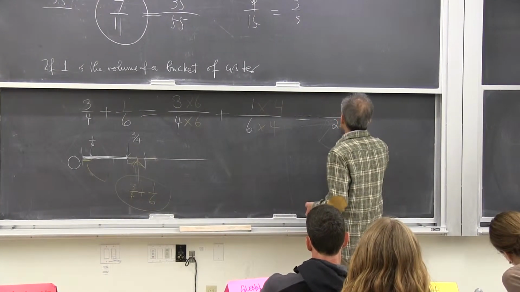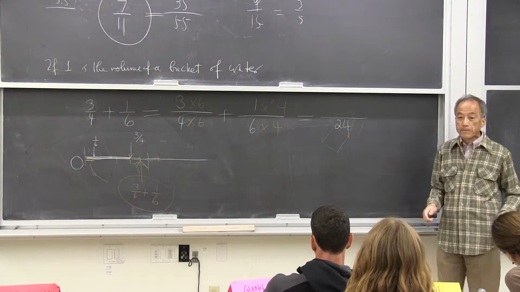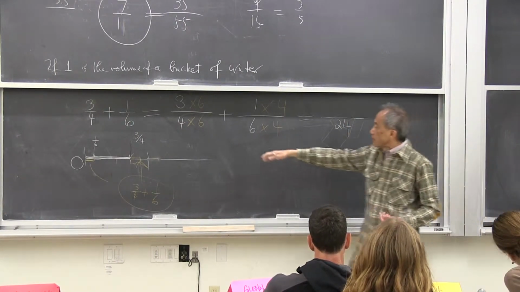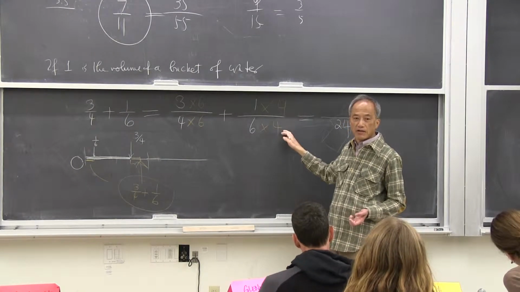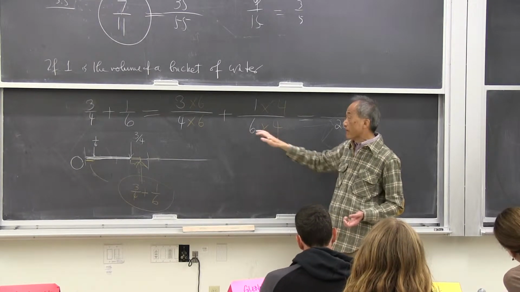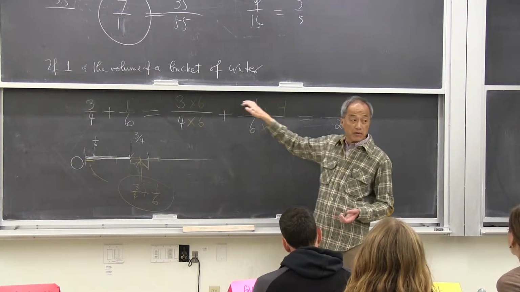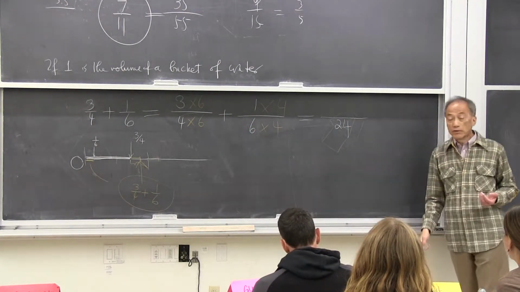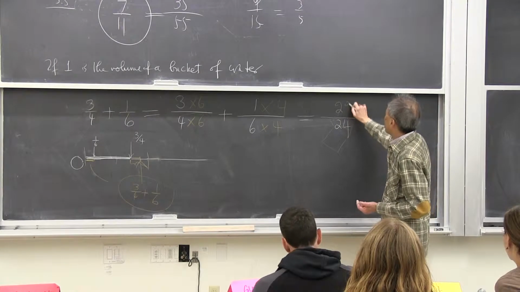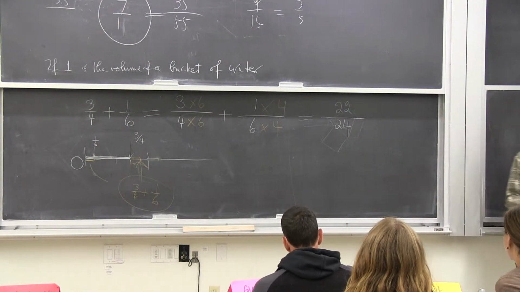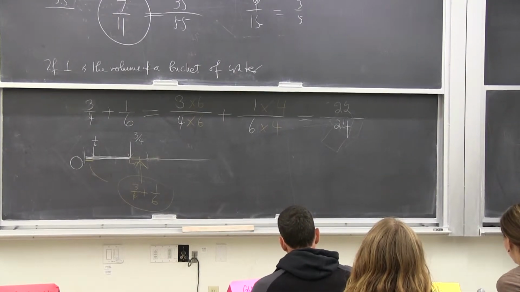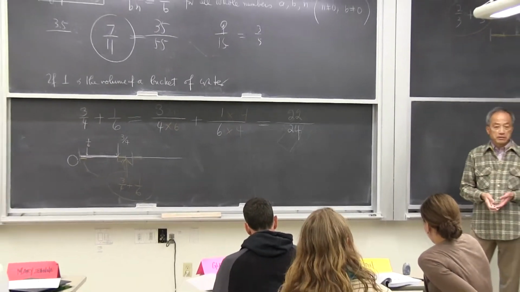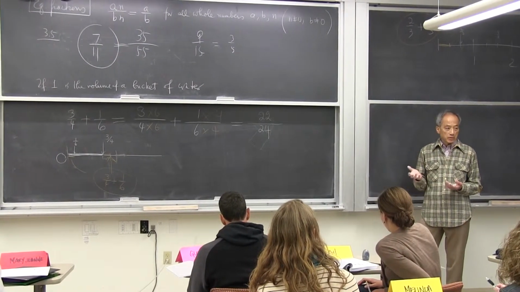So 24. Right? Now don't forget that this is the situation of equal denominator. Therefore, you just add the top, right? Add the numerator. So it's 18 plus 4 is 22. That's that. Well, there is to it about adding fractions. No least common multiple.